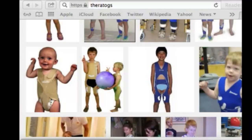Theratogs are more designed for children with cerebral palsy or children that need some input, that need to figure out, okay, if I stand like this, this is the safest position for me. The neurosuit is more designed for children that have really severe tone issues. Once they begin to hold up their head, it works better for them to create those movement patterns. I hate to say it, but there's not a right or wrong answer. There's not a Theratog over neurosuit over kinesio tape. They're all beneficial, it just is how you use them.